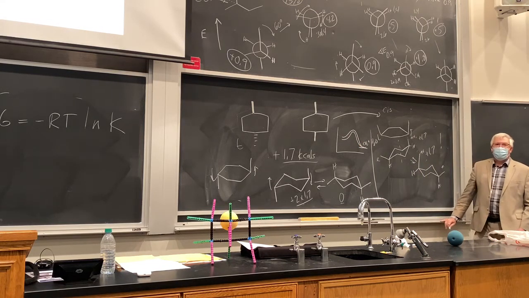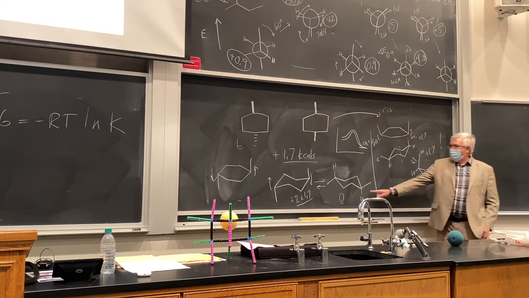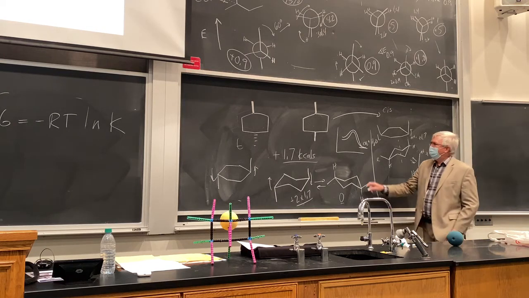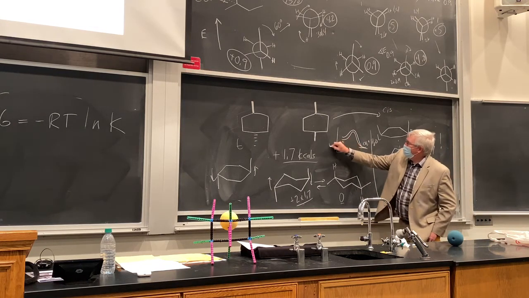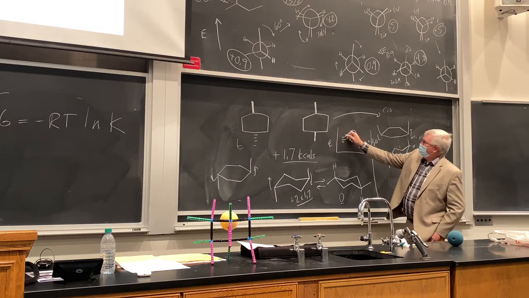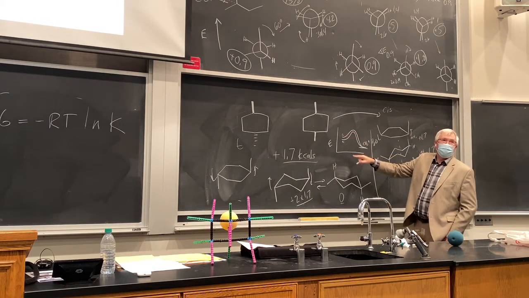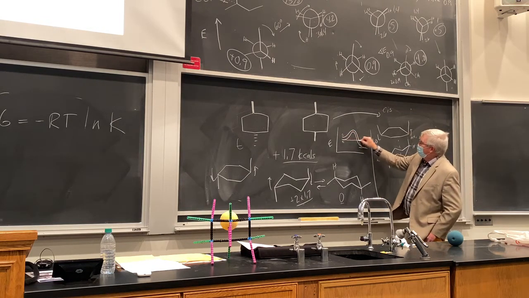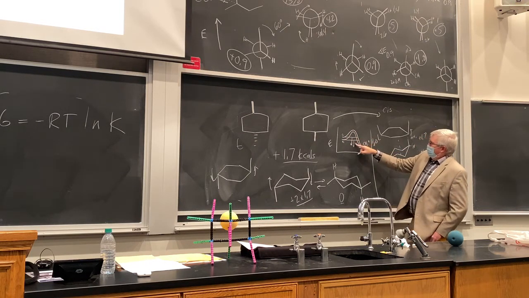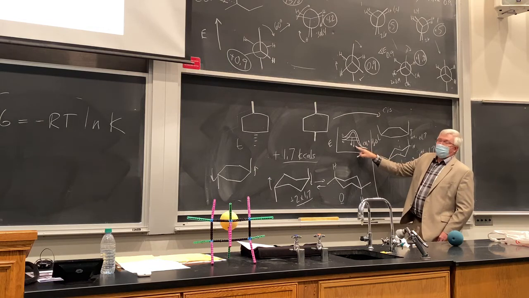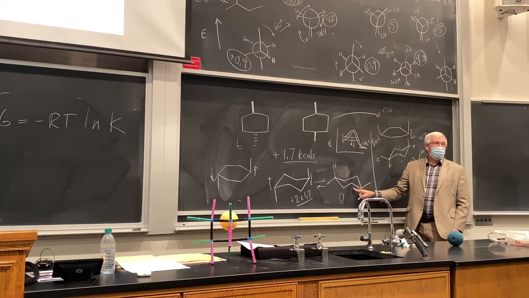Which is the more stable one overall? It's the trans, right? So that would start at a lower energy point than the less stable cis. And when it burns, it's this difference in energy, right? The trans one's going to give off less energy because it's starting at a lower energy set point. It's more stable overall. Okay?